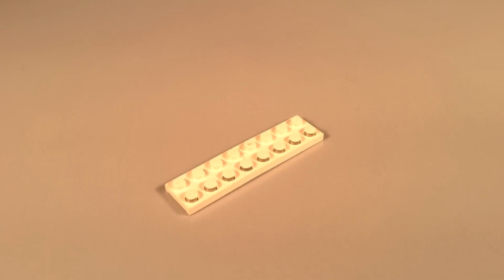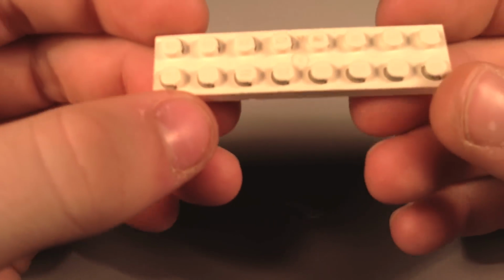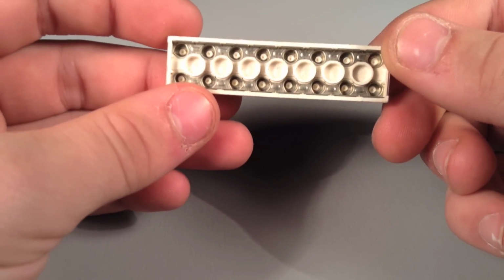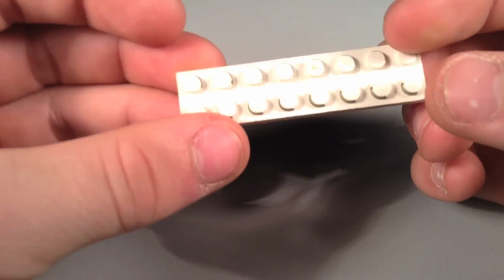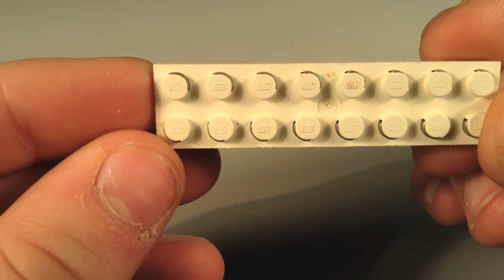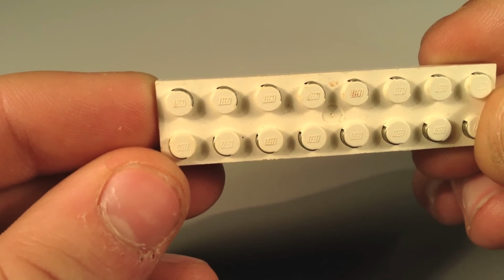And for our last piece, I am completely lost on what this is. This piece has me dumbfounded over a long period of time. You can see from the top it basically looks like a 2x8 piece, but it has metal in it, which is really weird. I've never seen a piece like this before. It has metal on it, the Lego font on it, basically. If you can see it, it's actually very small compared to regular Lego, how they print their logo on there.